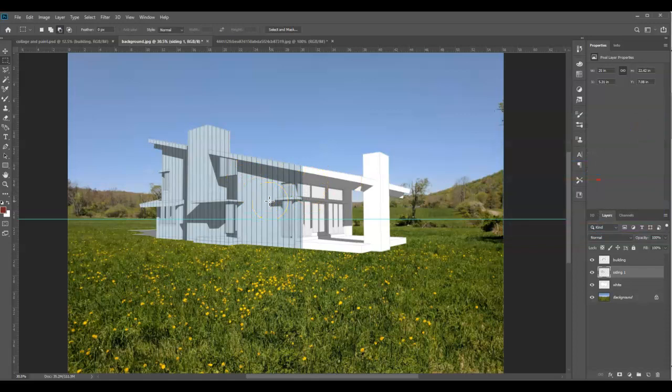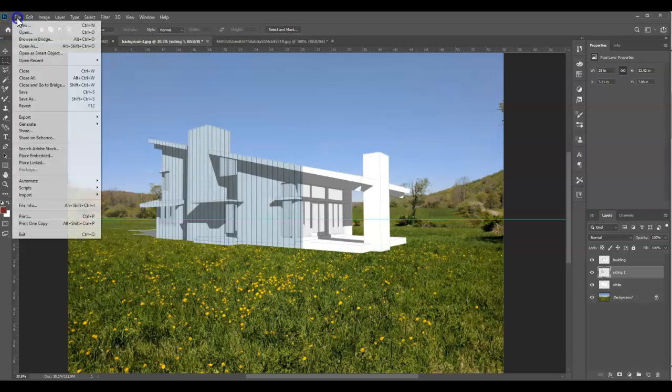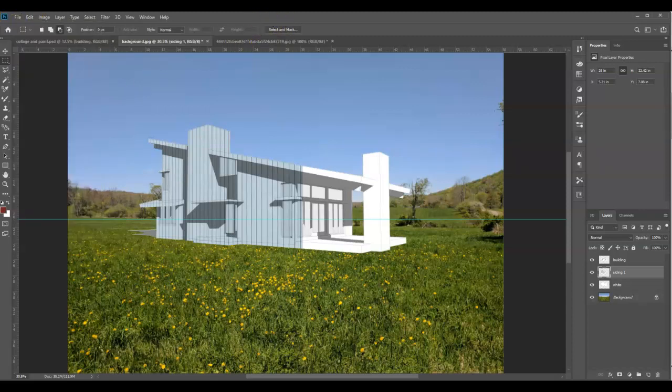And the last thing I should do in this video, because we don't want to forget, if you haven't saved this, always save your work frequently enough. You don't want to lose it as you're going. So just do File, Save As, and save it somewhere. And then we'll move on to the next part of the project.